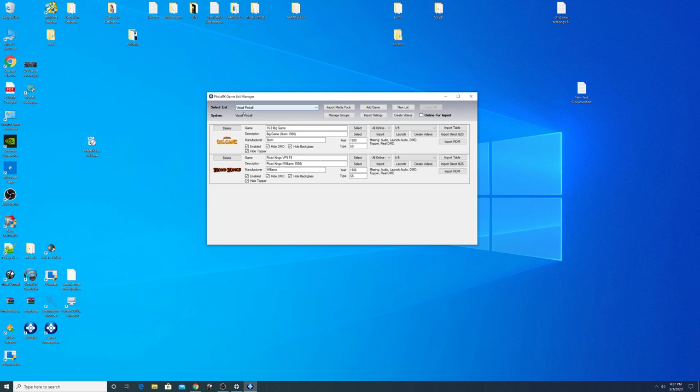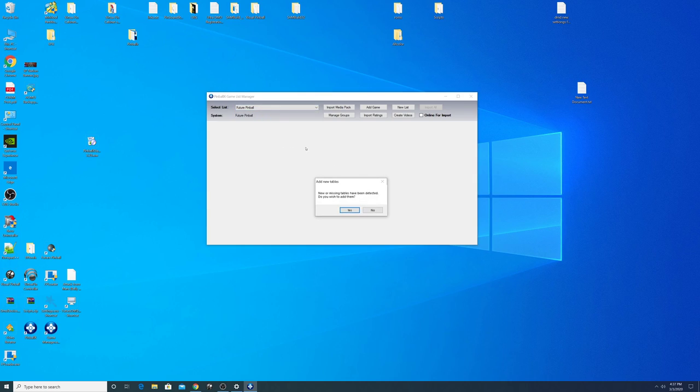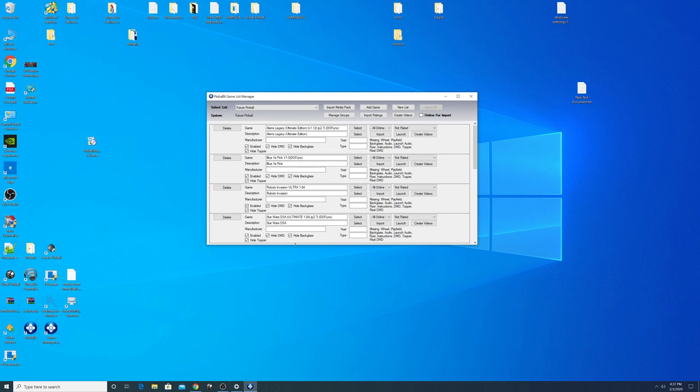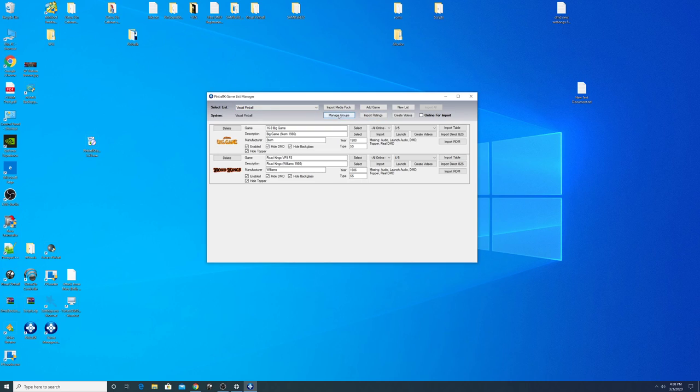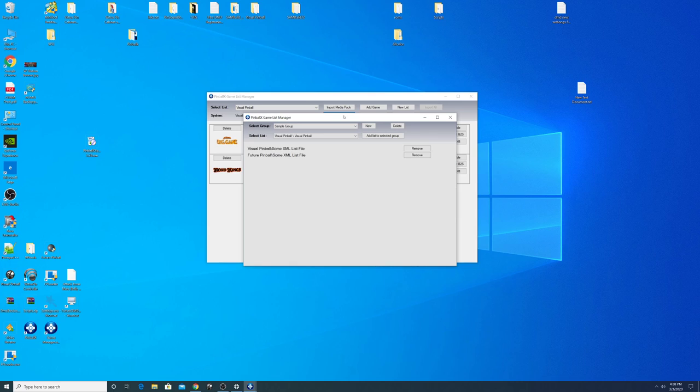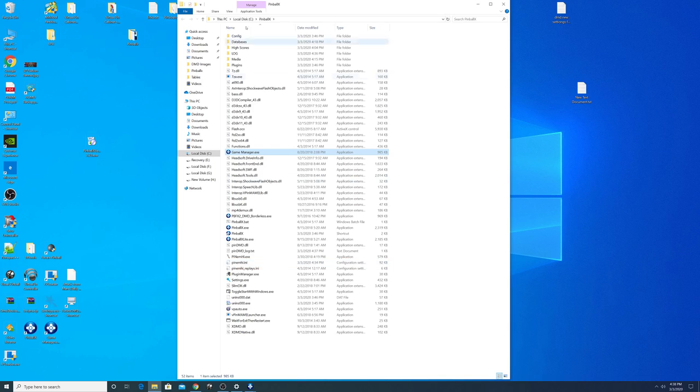Game manager, Visual Pinball, Future Pinball. No, because if I say yes, it will load the tables that we already said no to. Go wherever you want to go. Manage groups. You've got to click over here, manage groups, and now we need to create some groups. If you go to your PinballX installation folder and go to your media, there's nothing about the groups. Plug-in, config, database.